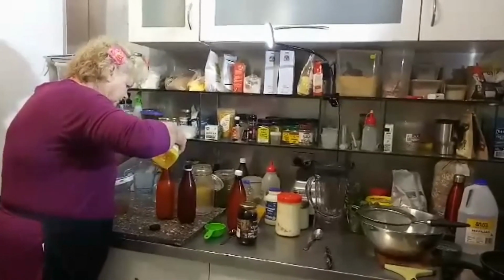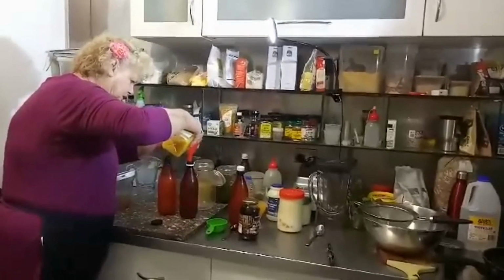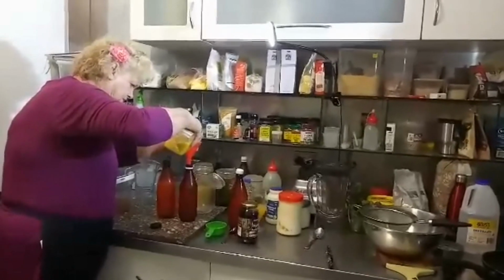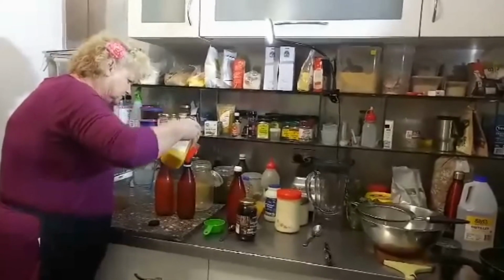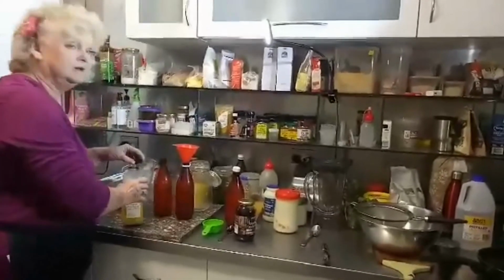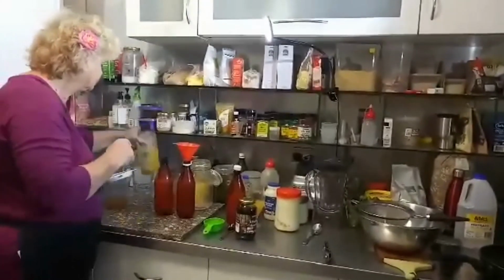Not quite full, you want to leave a little bit of headroom for the gas to build up, and also to have a bit of a feel, a bit of a squeeze of the bottles now and then as it's fermenting, to see when it's fully fermented and ready to pop into the fridge.